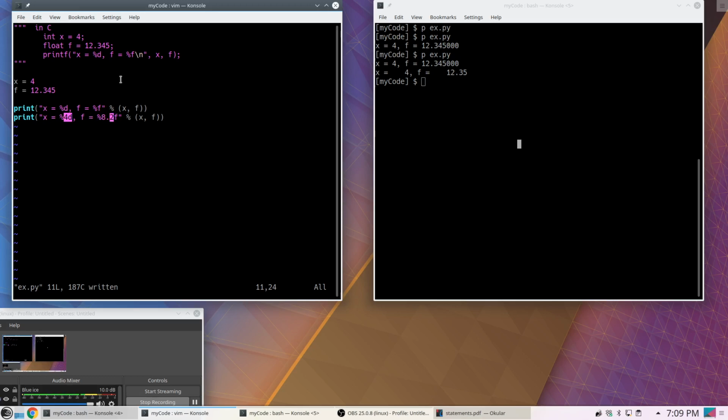Now the rounding only occurred in what I see. It doesn't change the internal representation of F. And so you can see here, so 1, 2, 3, 4, 5, 6, 7, 8. There's my 8 spaces. And then you can do other things if you want. Print s is equal to cat for a string. We'll get to strings later in another video.